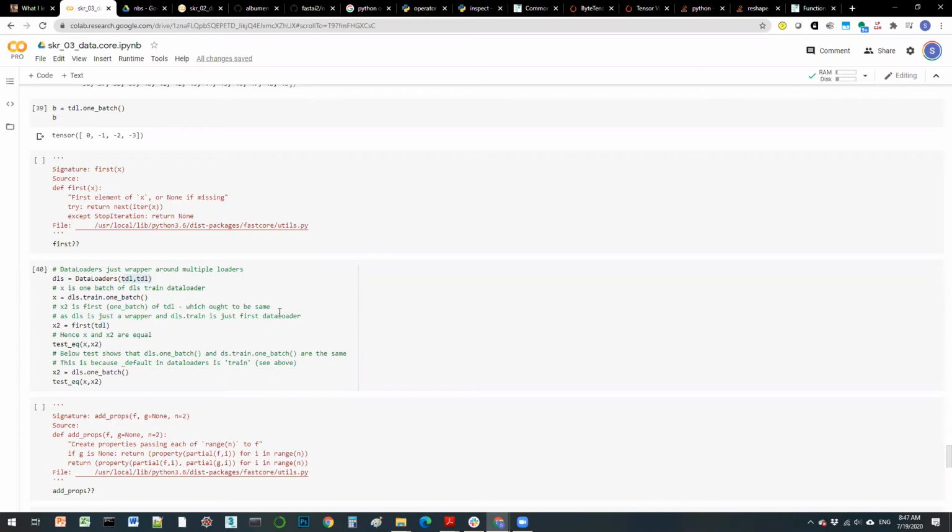Sorry, quick follow up on that. Wouldn't a dataset talk about the data and the transformation that you do to the data? The data loader is adding a layer on top of the dataset that would allow you to think about batches. So wouldn't the difference between a dataset and a data loader be that the data loader talks about how I create batches for the GPU, and the dataset does not have that information? Yes, that's correct. But that's just one of the many things that a data loader does.